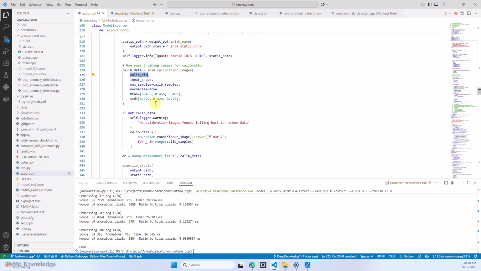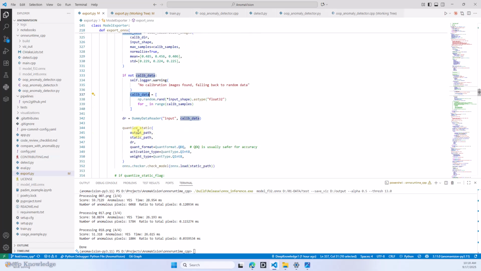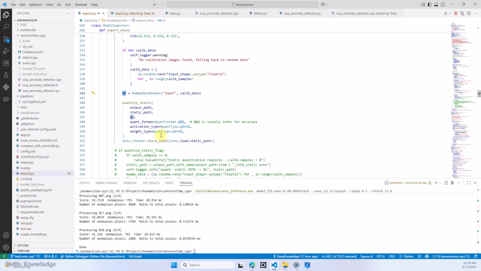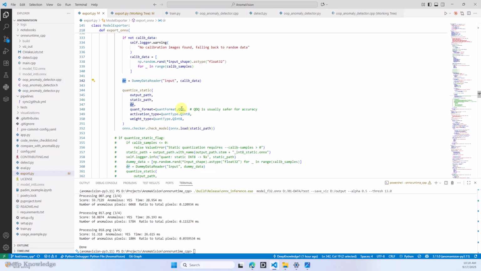This will calibrate the data and put it in the quantize static, using the reader. Now, some parameters here: the format is QDQ, and there's also the operator type.